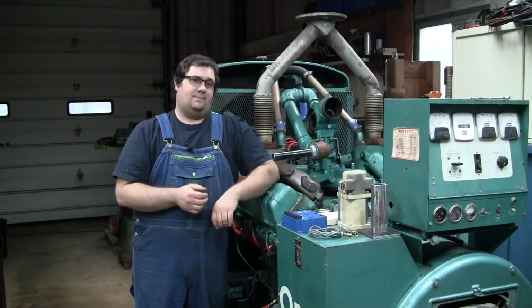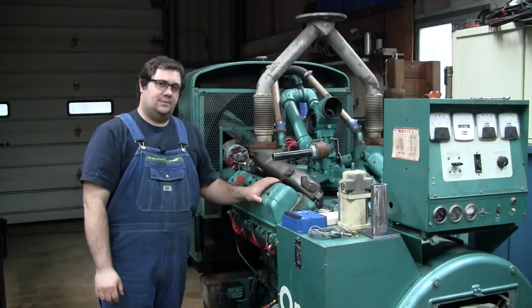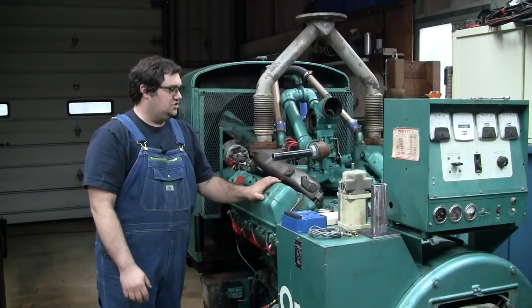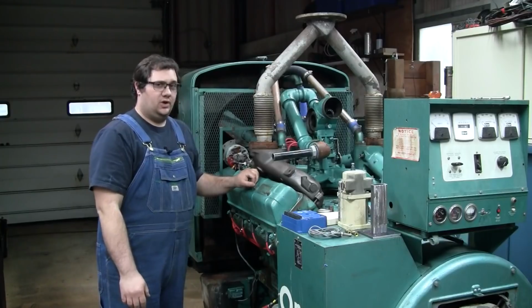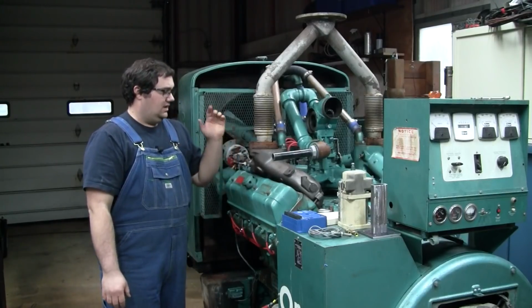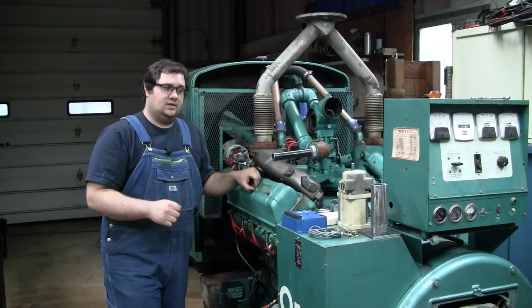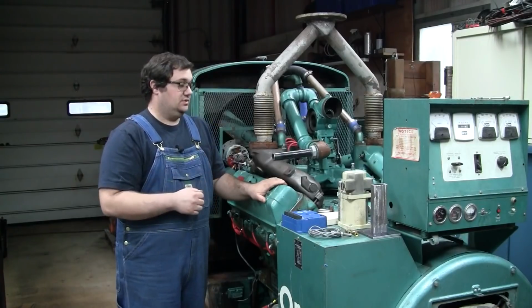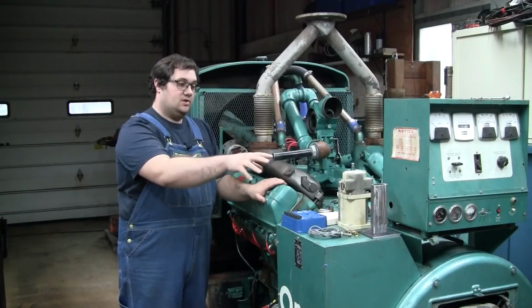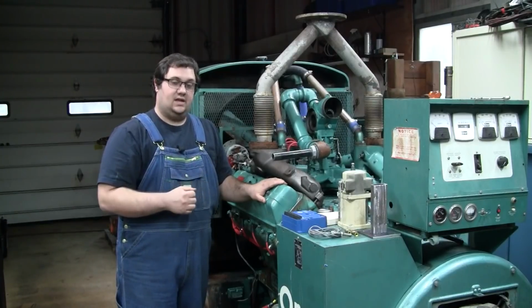So today we're going to pick back up on the old Onan genset here. This is the 140WE, 140 kilowatt genset powered by the 884 cubic inch Royal Line V8 engine running on natural gas. This video is going to focus on the electronic governor conversion that we're going to do with this thing. I've got my parts sitting right here, so let's take a look at them and then we'll go ahead and get started.